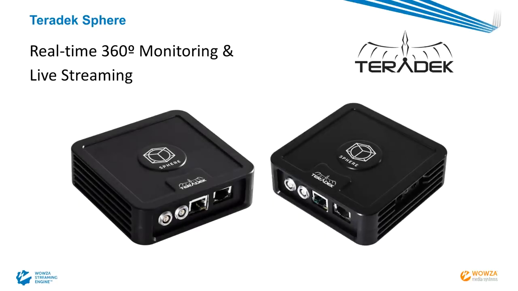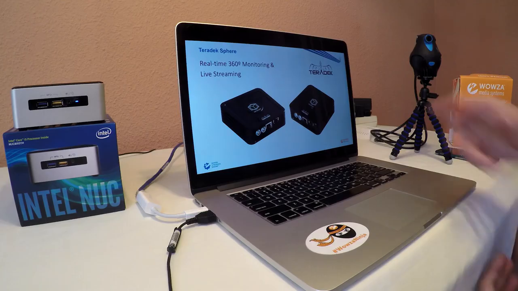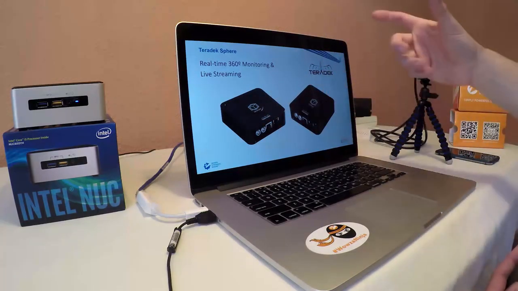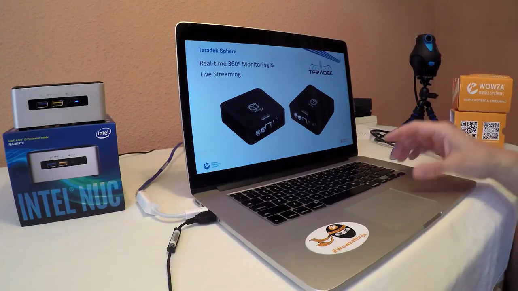There's also another option. Teradek is making the Teradek Sphere. This allows you to use the industry-proven technology of Teradek, but also have a workflow for being able to acquire up to 4 different cameras. And you can even daisy chain these together, so you can connect them to do not just 4 but even 8 cameras.